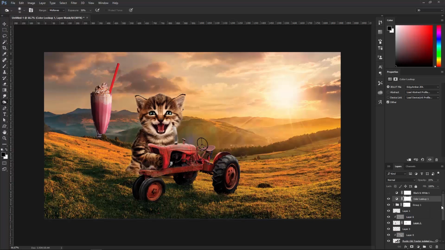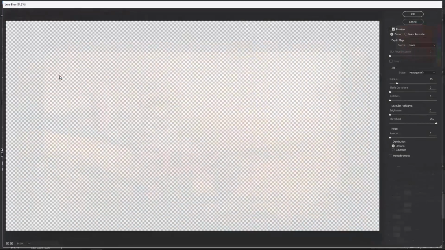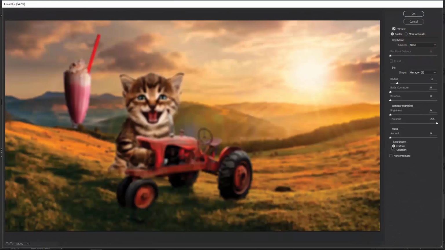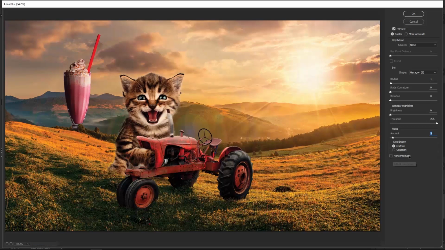And then what I'm going to do is select everything. Oh, no. I'll do Control Alt Shift E, Command Option Shift E on the Mac. It puts everything together in one layer, flattens everything into one new layer. And then I'm going to filter, blur, lens blur, and I'm going to add noise, but I'm not going to add a blur, so then I get some of that nice film grain on the image. See that here, noise? See how it's adding some nice noise and sort of brings everything in together real nicely. Makes it look like it's all part of the same picture.